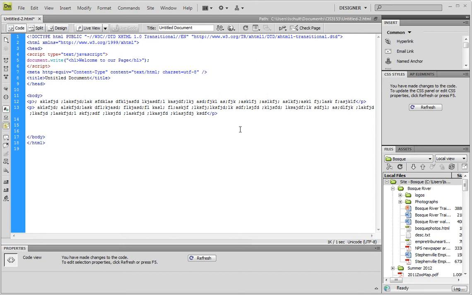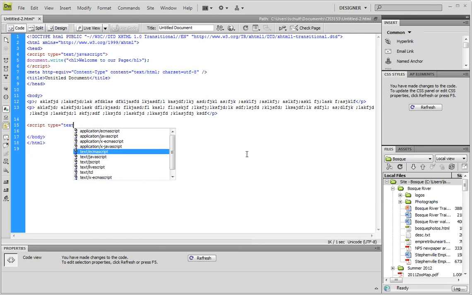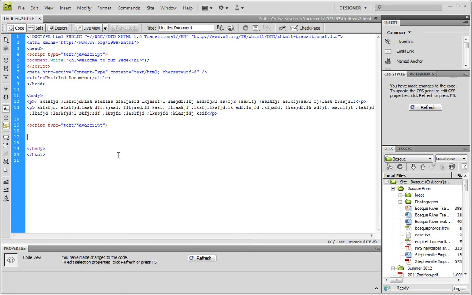So down here in the body of the section, I can add another script tag to tell the browser to go into program mode. And so everything it sees between this opening and closing script tag, it's actually going to execute and follow directions instead of literally printing it to the page.